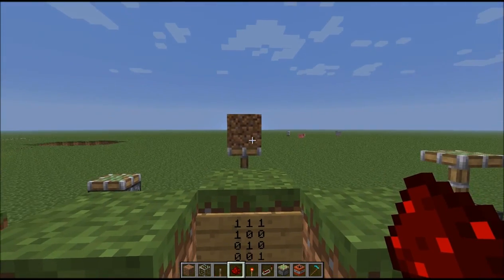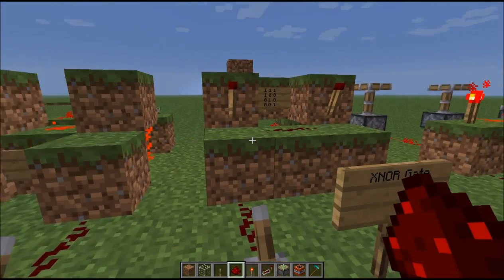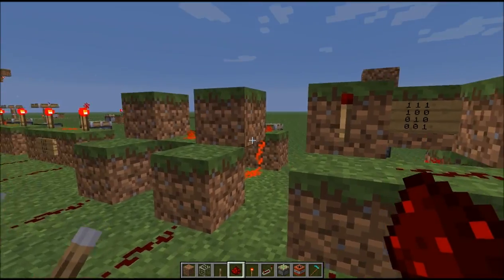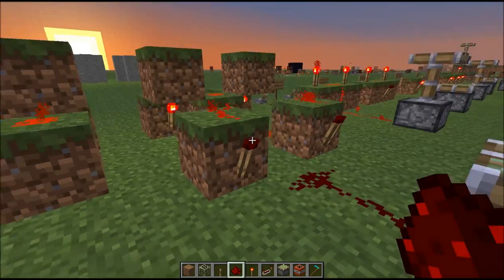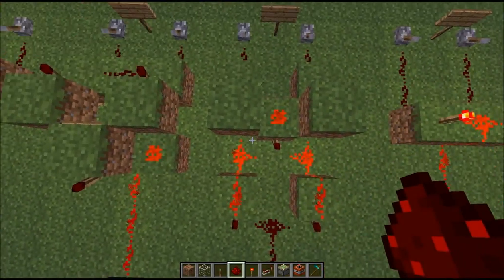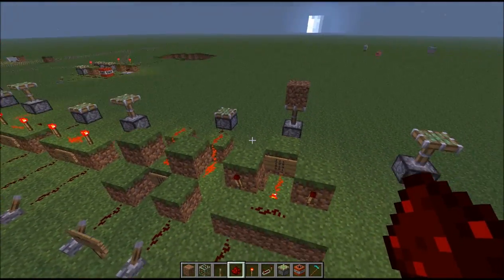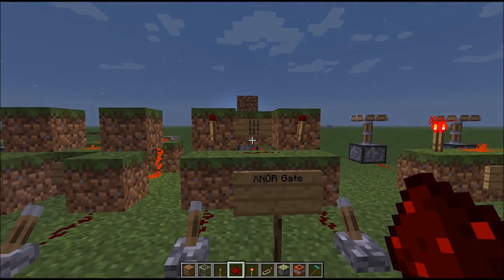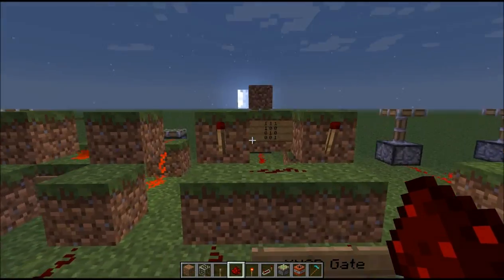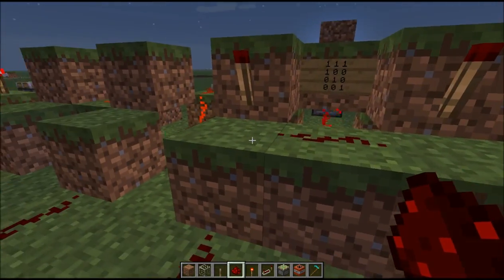I put that block on for clarity since you can't see through the middle on this one. Also, this is very easy to achieve if all you do is build this with an inverter in the back. Just put an inverter right here. This one's actually more compact than this one, so putting an inverter on the end of that might not be as efficient. That's why I built this one. Also because you want to build as many different versions of something so everyone has their own little preference. So the XNOR gate.